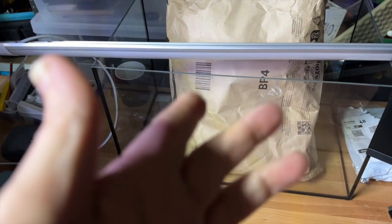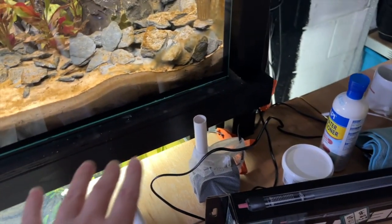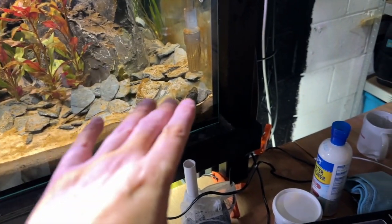And there we have it, my Manacapuru's first tank. And what I'll do is set it up here so I can have ambient light, not too much, coming from the tanks onto here.